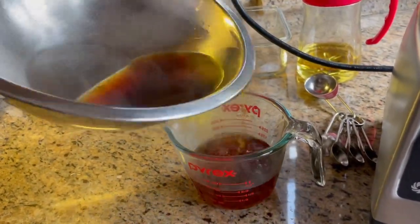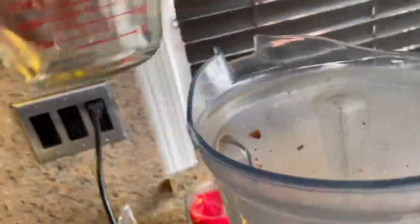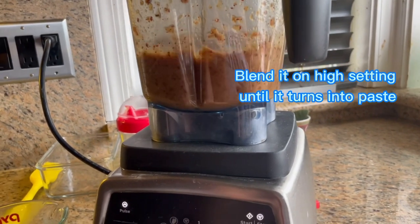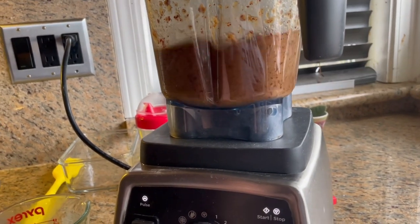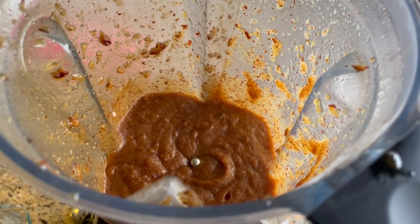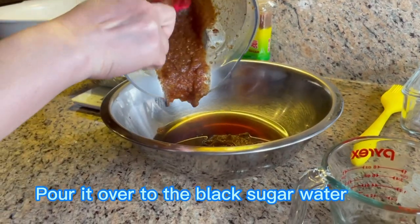Add 1 cup of black sugar water to the red dates. Blend it on high setting until it turns into paste. Just like this. We're gonna add this back to the black sugar water.